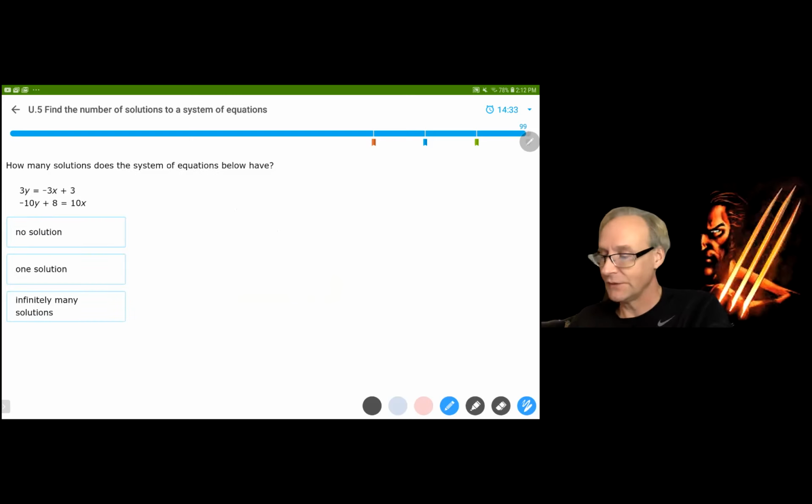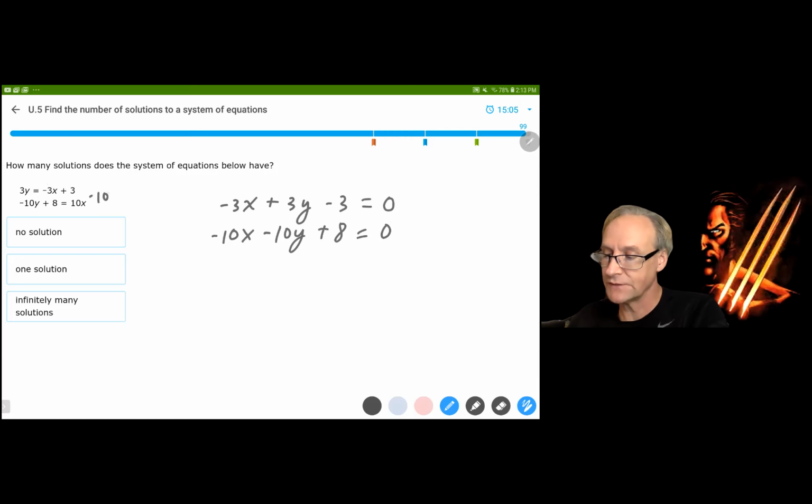And we're on our last one. Yay, we made it. So now I'm going to do the same thing again. I'm going to do this weird type of, they sometimes call this standard form, even though it isn't quite the same as normal standard form. 3y minus 3 equals 0. Notice I added the 3x to the front here, and then I subtracted the 3. In the second equation, I'm going to subtract the 10x, and I have a minus 10y, and I have a plus 8, and it's equal to 0. I just subtracted the 10x from both sides if you want to see what I was doing.